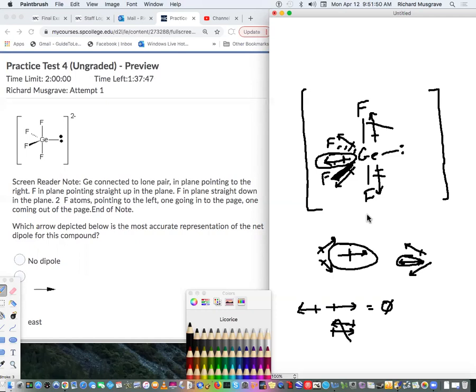What is the dotted part on the left for the fluorine? Why doesn't it get a dipole? Because it's not a bond. You can only have a bond if there's two atoms, and then it has to go to the most electronegative atom. But if you've got an electron pair, there's no atom to go towards, so it doesn't represent anything. It doesn't get a dipole. Is that okay? Do you have any questions about that?